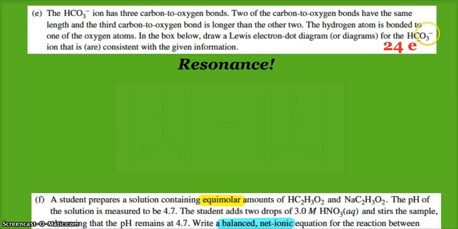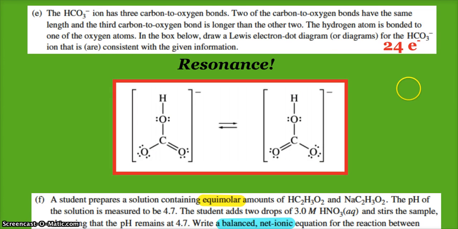So you got to have hydrogen bonded to an oxygen, which then must go to the carbon. There's 24 electrons total, including the negative one charge, and this is what you should draw. Remember with our ions, they're in brackets with the charge on the outside. You see I've got my hydrogen attached to my oxygen attached to my carbon—that stays constant, and that's why the one carbon-oxygen bond is longer than the others. And now here we see the double bond not flipping, but in the picture it appears to be flipping between the two.